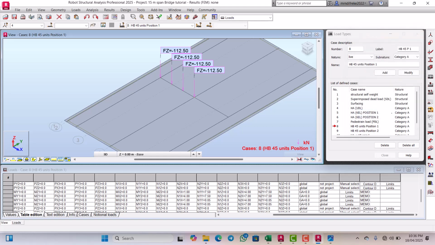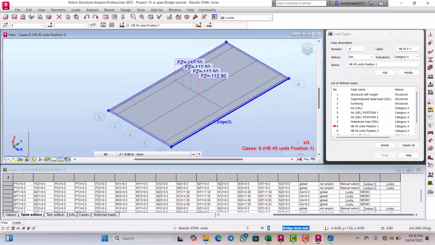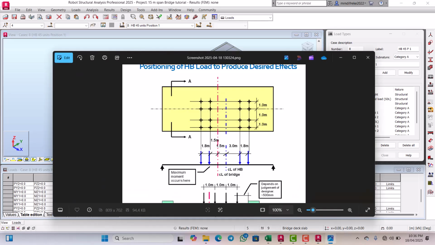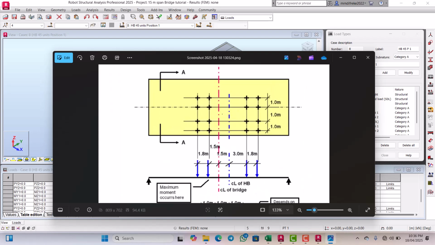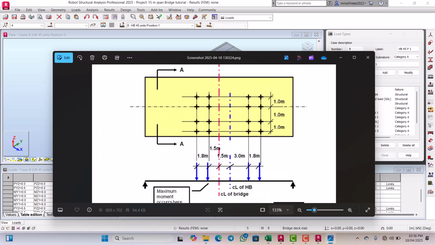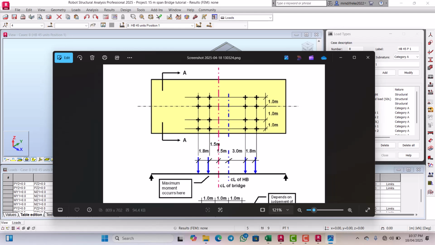So I can close. Now I want to, this is the center of the bridge. This is the center of the bridge. This one.